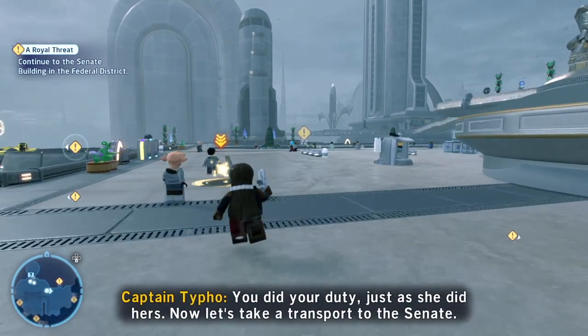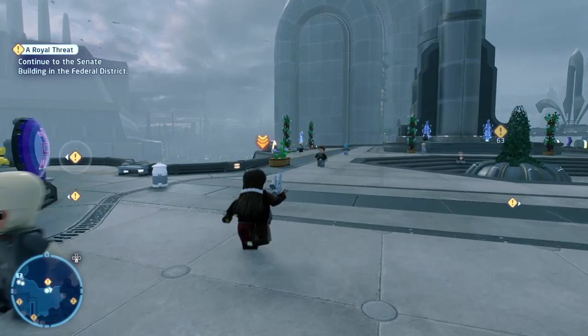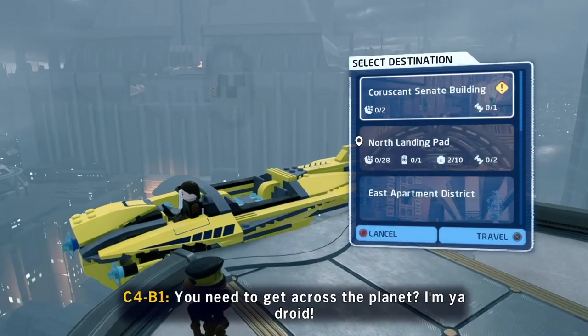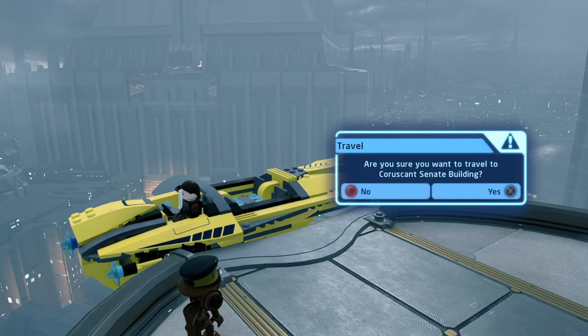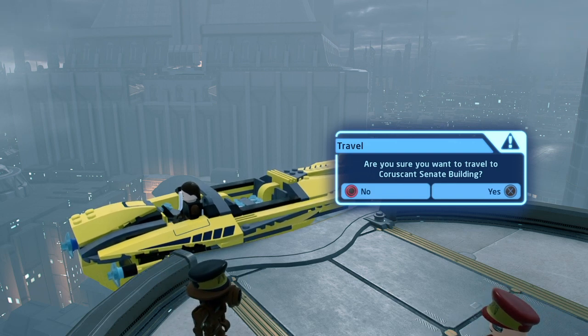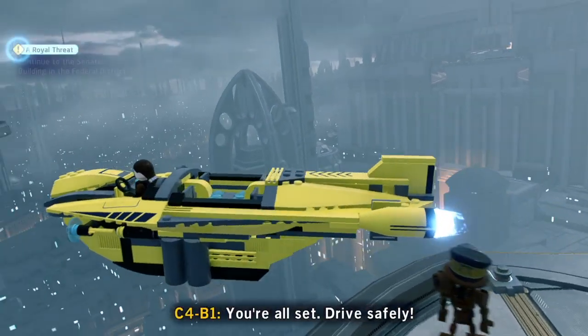Right. You did your duty, just as she did hers. Now let's take a transport to the Senate. Yes, let's get to the Senate. You need to get across the planet? Find your droid. Coruscant Senate building. Yes. Well set. Drive safely.